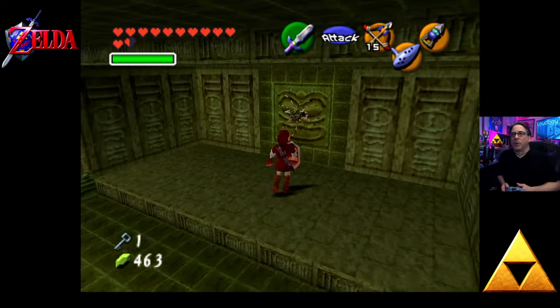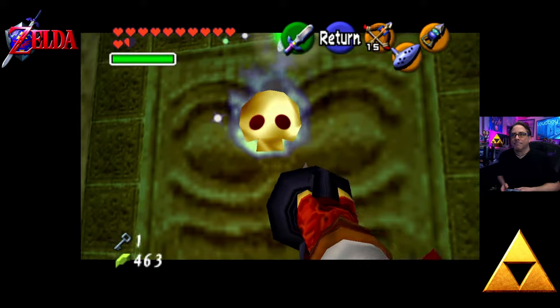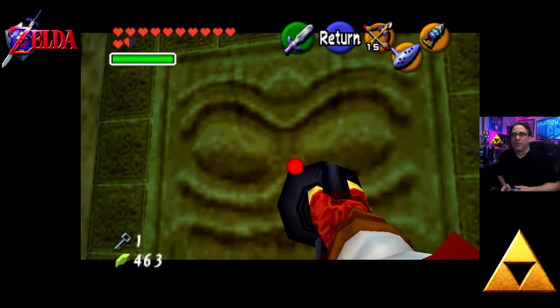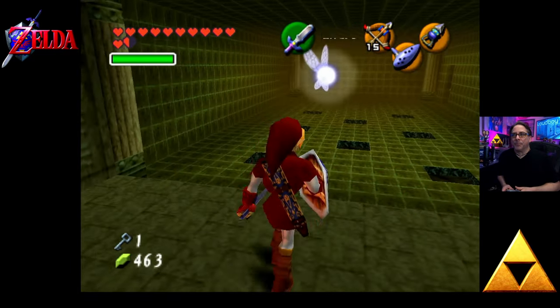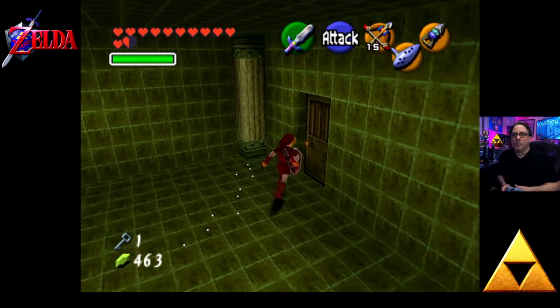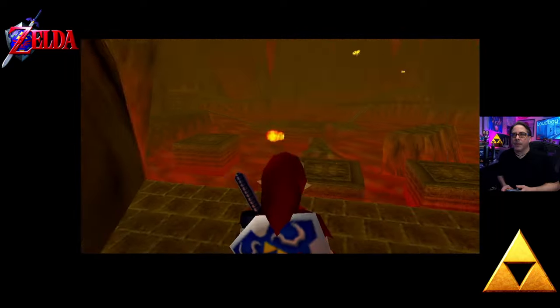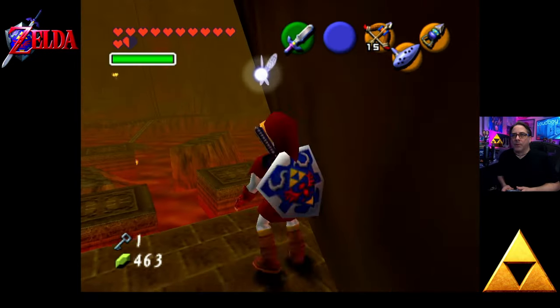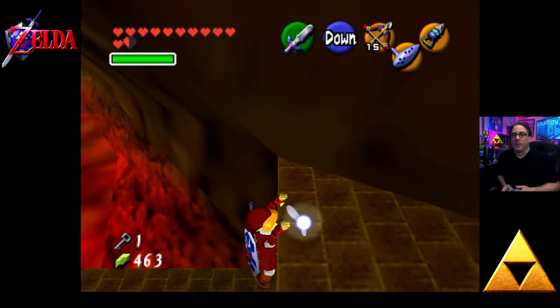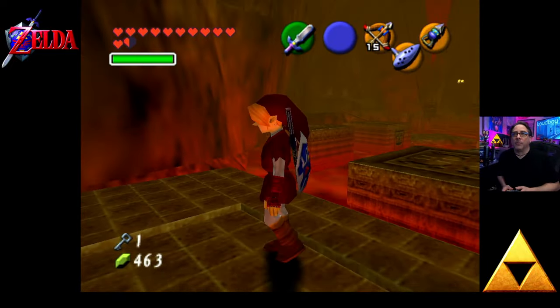Okay, this is why we're here. Look at that. Another gold Skulltula. So now we exit this room, bringing us back to the lava cavern. And remember, we could go left and right. We went left, which means that we need to make our way straight across to the right side.